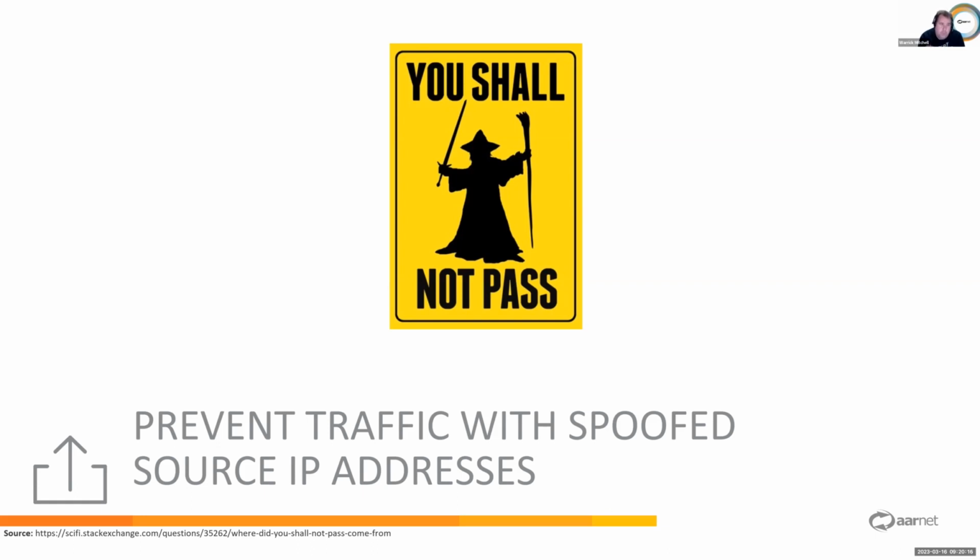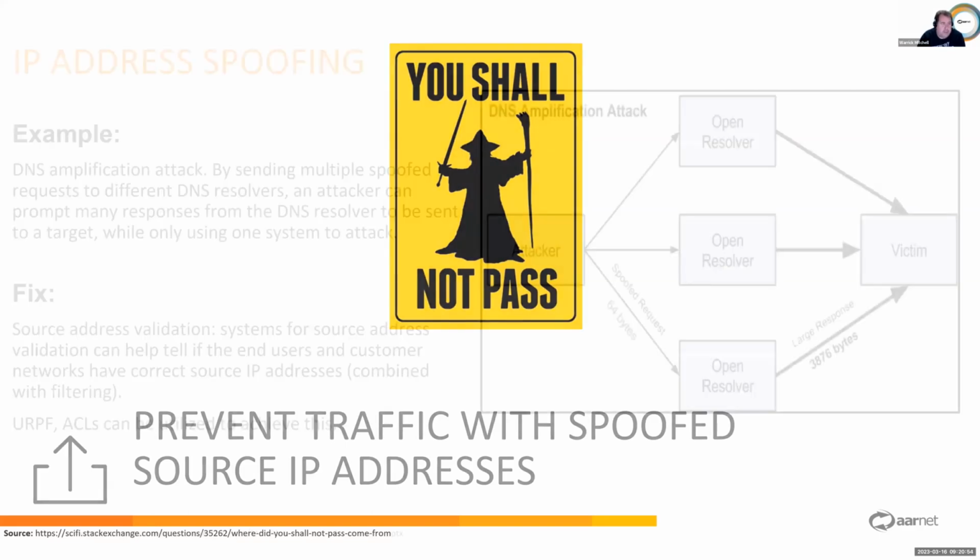The way ARNet does this is we have an ACL on our interfaces that allows the customer to send traffic only from source IP addresses that we know. We build this filter based on our RPSL data, and we use that to say, okay, we know that the interface has this IP address and it has the following routes behind it, therefore we'll only accept these traffic sources. And that's how we stop the customers from spoofing traffic across our network. Some of you might use URPF in a loose or a strict mode. There are options available to do that, but that's one of the key functions that we do.